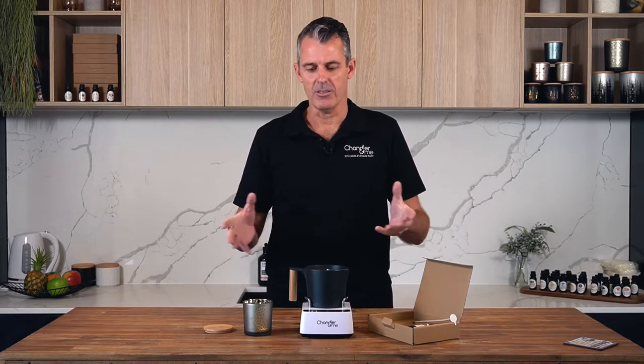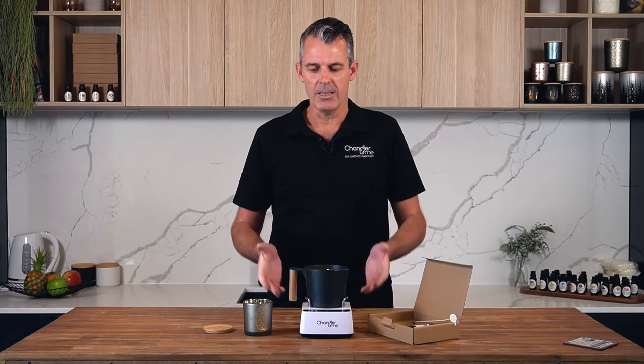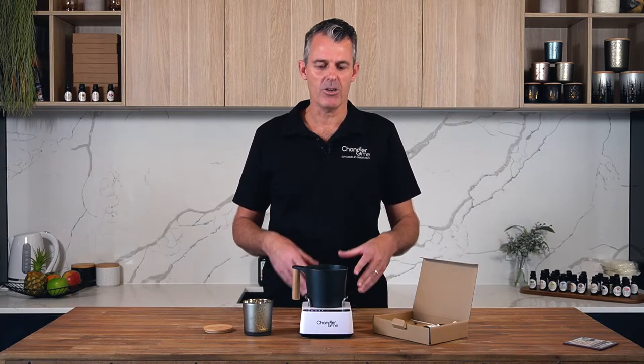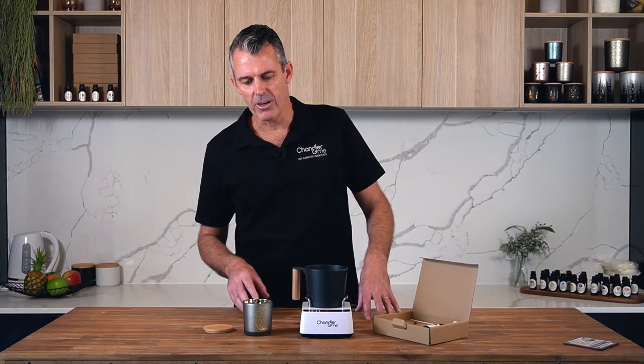That's going to take you through a melt process. There's a real science behind making a candle — it's not just melt it and throw some fragrance in. We have to get it melted to the exact temperature, and that's what's programmed into the Candle Maker. It's going to take it to exactly the right temperature for adding fragrance. The beauty of the Candle Maker is you can be doing anything else around the house — unlike a double boiler or stovetop method, you don't have to constantly check for boiling water, check temperatures, or stir the wax. The machine does it all for you. Making one candle of this size takes about 10 minutes for the first stage.